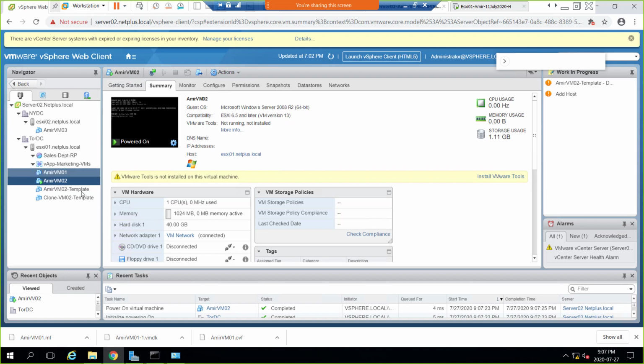Now my machine is powered on and it has a small green play button here, and in the summary view I can see that it says powered on. It says VMware Tools is not installed. Obviously we don't have an operating system, but in a production environment you must have VMware Tools installed in every virtual machine with an operating system. So my machine is powered on now, and I need to migrate this machine.